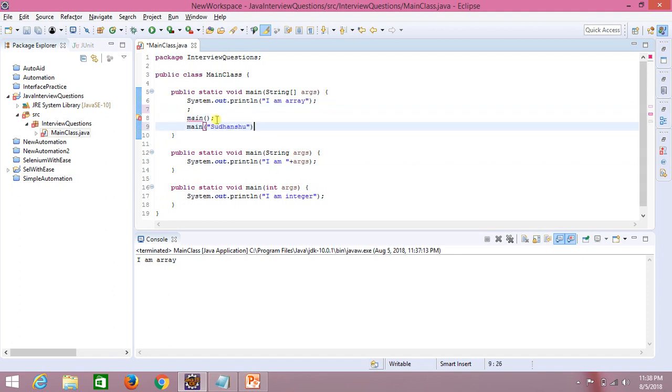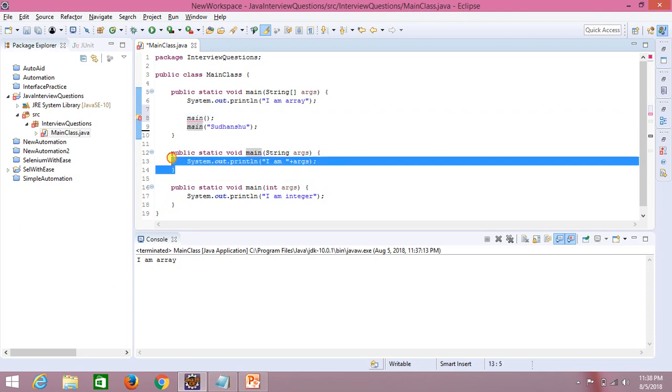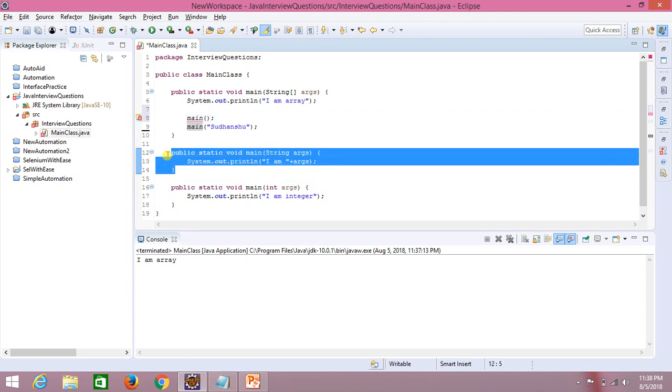The type of argument that you're passing is what matters. Now there is again a main method, this one. You can use this again and again, any number of times you call it, it will be called, and whatever implementation you have done in this method will be executed.